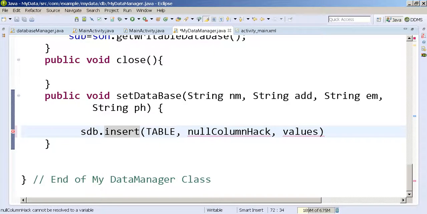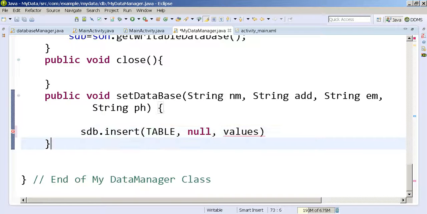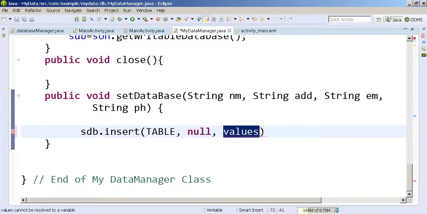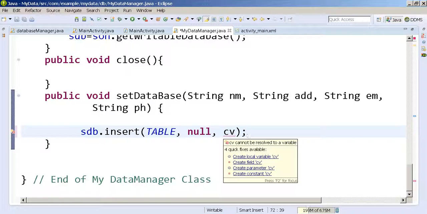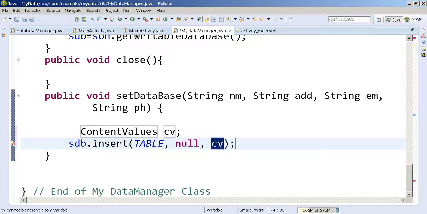So what we do is we'll set this to null, and this is the values which we have to put into the database, into the row. What I do is I will say CV. Now what the CV should be is a bundle which has all the values. Let me create a local variable CV, that's ContentValues.